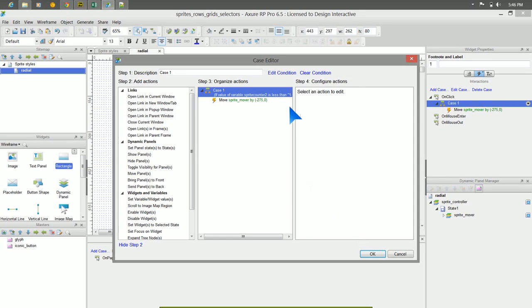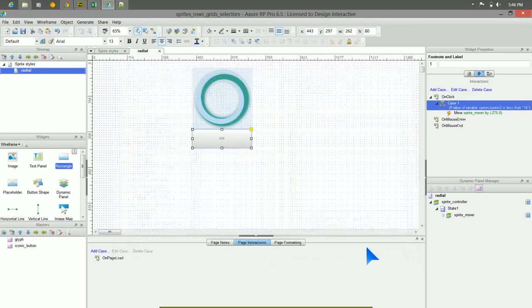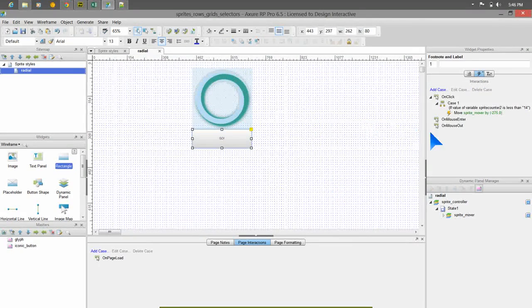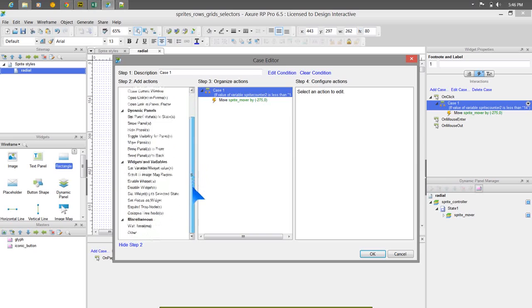It's not important. So the next thing that I want to do is say, if it's less than 14, go ahead and move it negative 275. Okay, great. But that's not the end. I need to now come in here and create a variable adder.